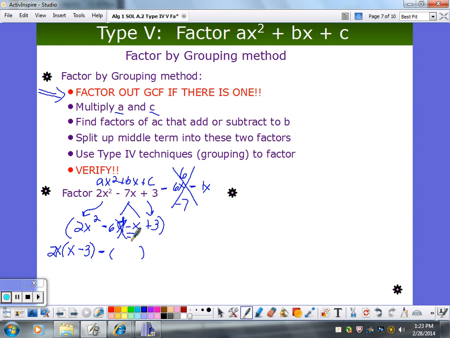So what happens after I take out the negatives? Like dividing by negative 1. x minus 3, right? Happy dance. x minus 3 comes out. And what's left? 2x up here minus 1. Right? There's kind of an invisible 1 there. And it's factored. This is the same one I did on the other page that I had to guess and check. Same thing. I didn't have to guess.